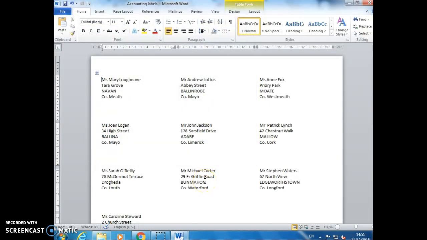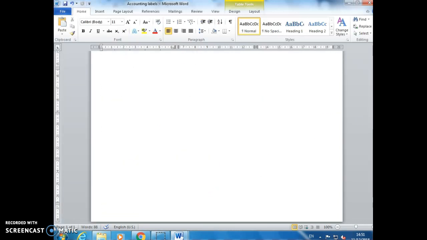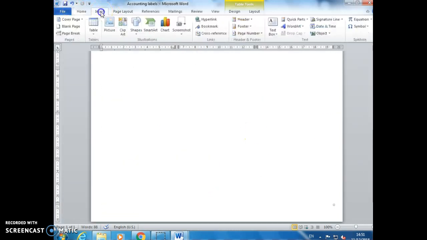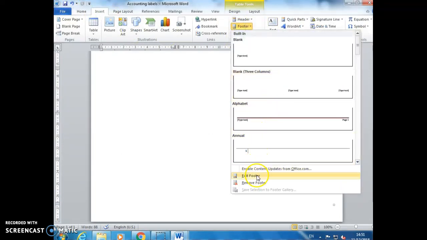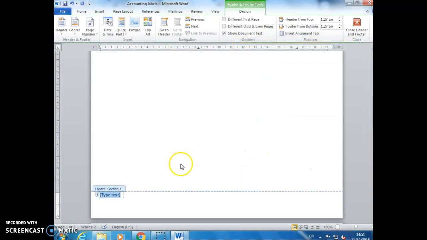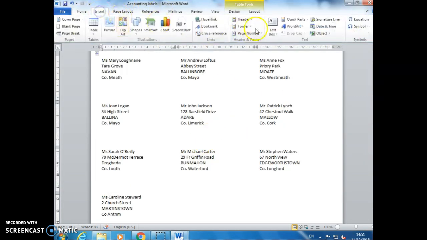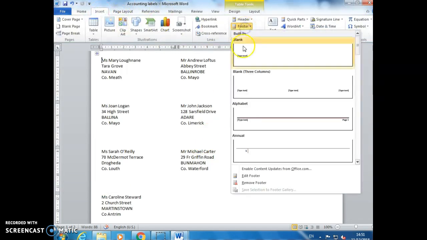It also asks you to put your name in the footer. So insert footer, blank, and insert your name. It just has at the end, insert your name in the footer. How did you do that? I just went insert footer. And then blank.